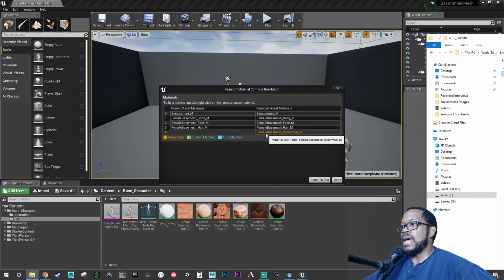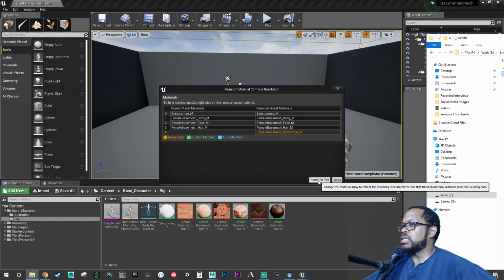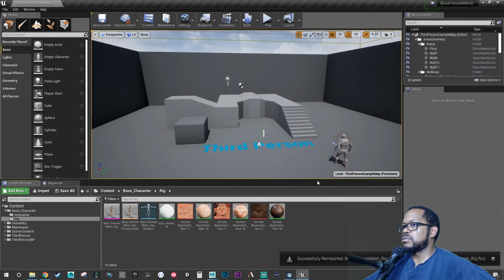It's because it wants to add the underwear. Everything else is the same. So the underwear is unmatched, so we'll add that to it. It should bring in the texture for that. If not, we'll have to bring it in manually. So that's fine. So let's do reset FBX. It did not bring in the textures.